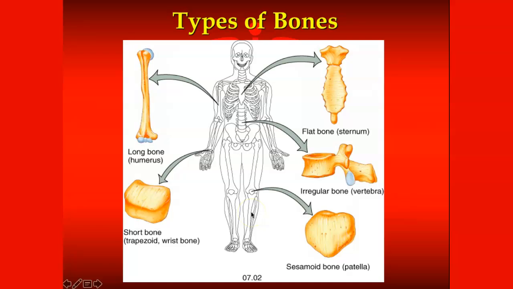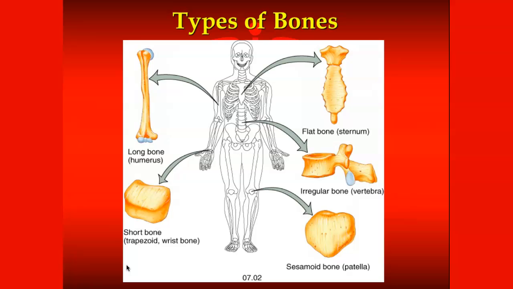And so sesamoid bones are there to protect the tendons by helping them to kind of overcome that force that they might have. So for example, in the knee, there is a lot of force coming through with the knee bending and straightening and the quadriceps contracting and relaxing. And so the patella helps overcome those forces by giving them a better angle of movement, and that's what sesamoids do throughout the body.